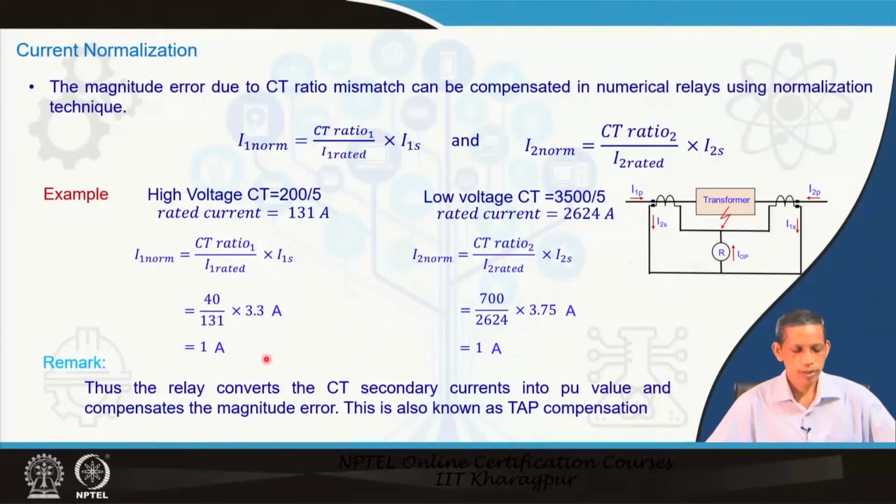Now, what we see from this is that if we normalize the current, even though we have not got the proper CT ratio as we have already discussed in the earlier slide, we are getting 1 ampere this side, 1 ampere this side. So, for normal situations this will lead to 0 differential current. That is a better thing than the 12% error which you calculated in the earlier slide for the corresponding field current. So, to exploit the advantage, we normalize the current the way we did here.